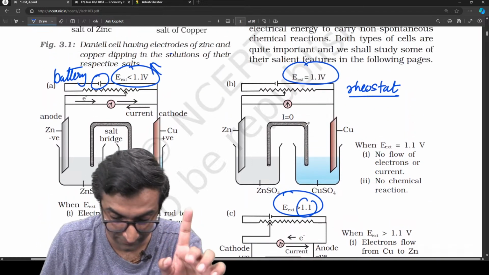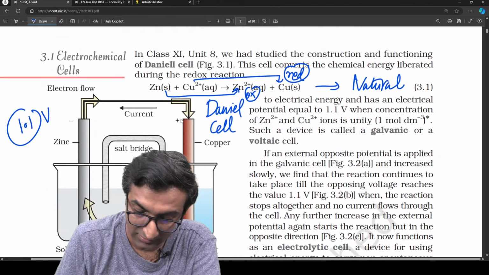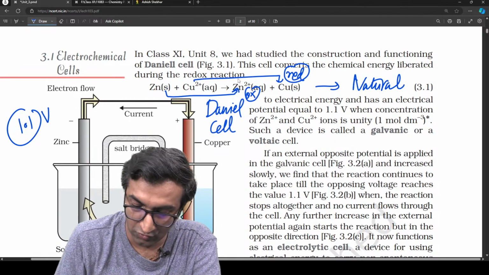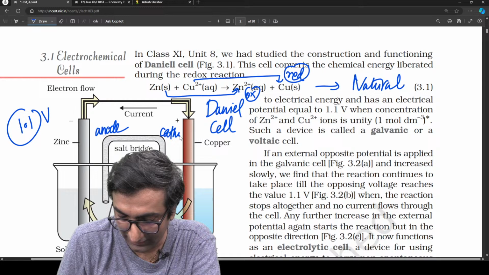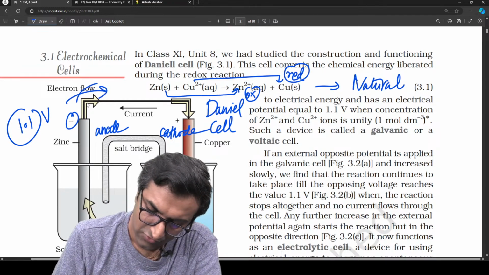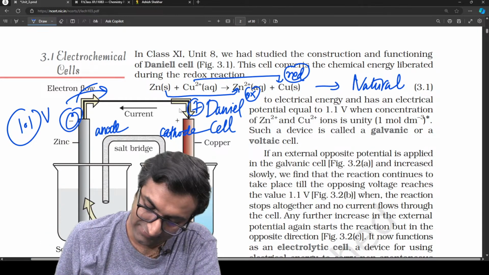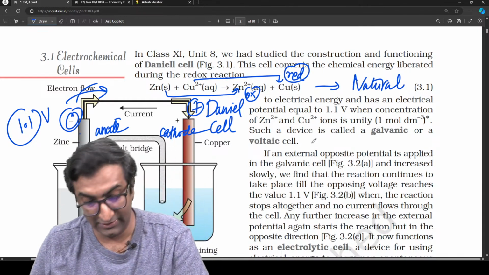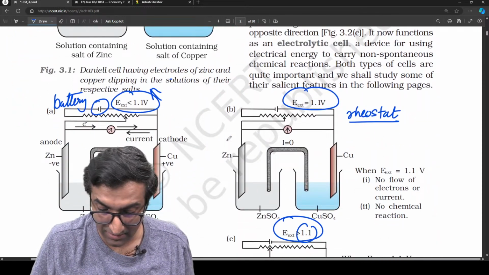I am going to say that one more time. Okay, naturally, see what is happening. Zinc is getting oxidized, so this is the anode, this is the cathode. ठीक है, इसमें से इलेक्ट्रॉन निकल रहे हैं, so this is the negative thing because it is furnishing electrons. इसमें इलेक्ट्रॉन आ रहे हैं, this is the positive side, anode is negative, cathode positive. But look at this, ये नेगेटिव में मैं यहां पे क्या कर रहा हूं?